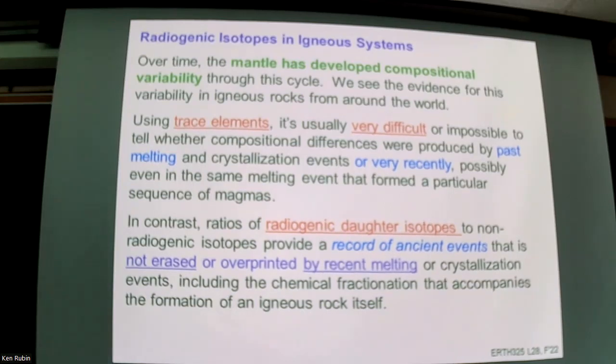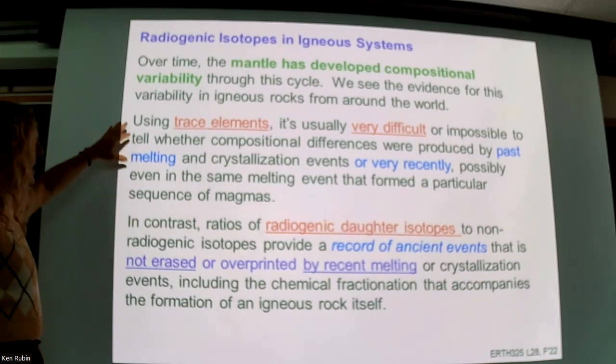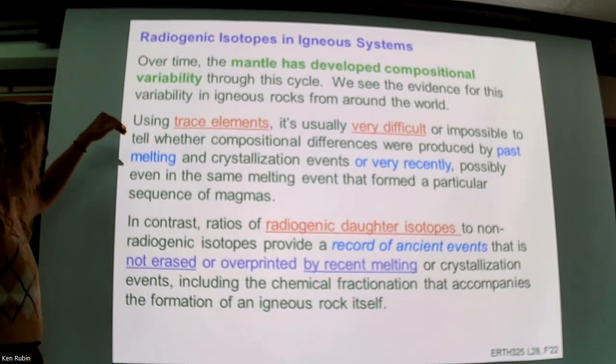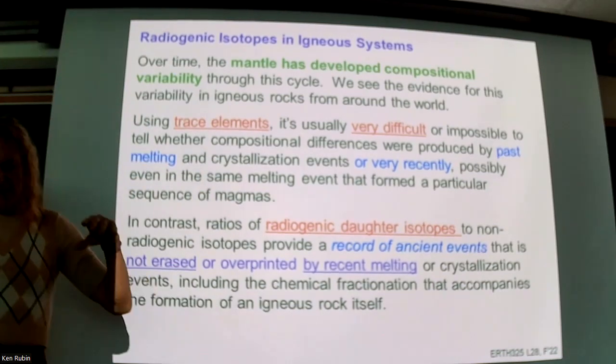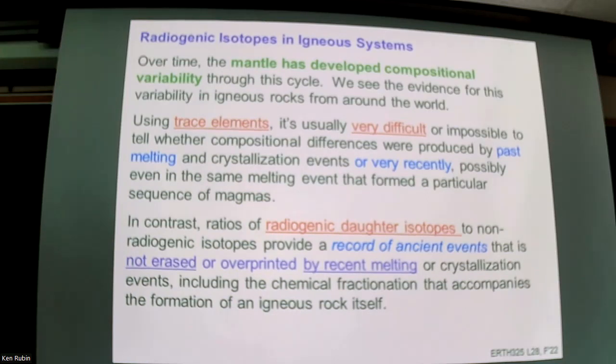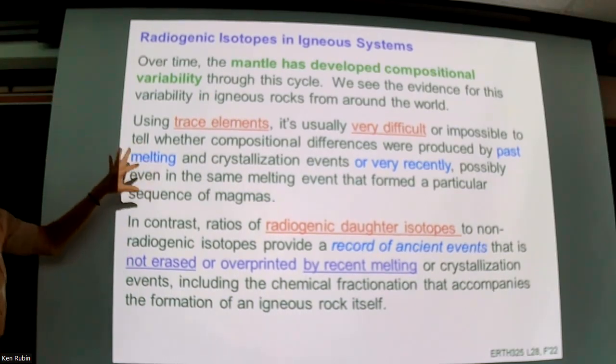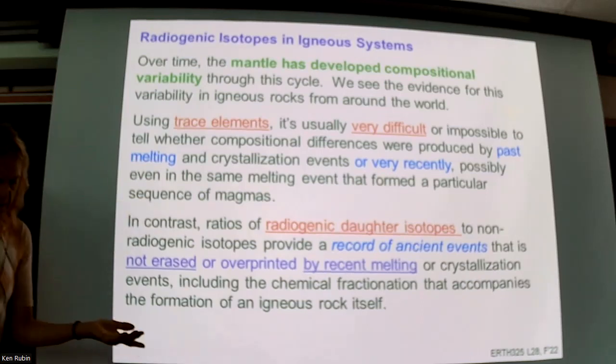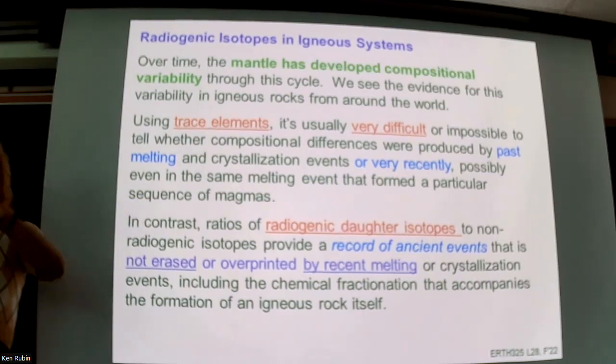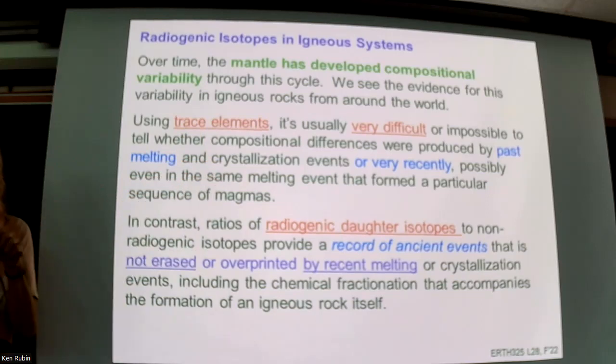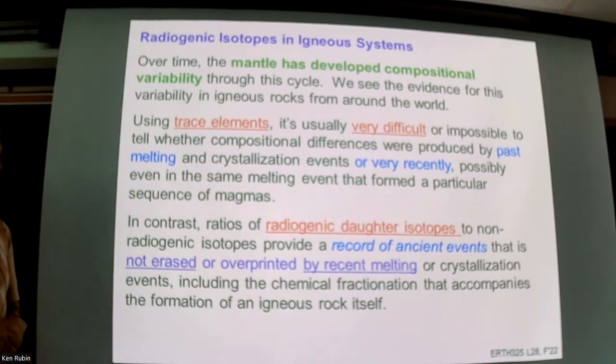I don't know why I put in this slide other than to say it just kind of reiterates what I keep talking about, which is that when we look at trace elements, which are relatively easy to measure and have a lot of leverage for some processes, they oftentimes give us non-unique answers. We see all this trace element variability. A great example would be the Honolulu series volcanic rocks, like the rocks that the lava flow sits on. They have really crazy trace element compositions that would make you think that if that was all coming out of the mantle, the mantle is making them is really unusual.